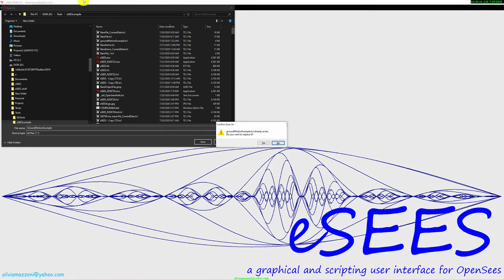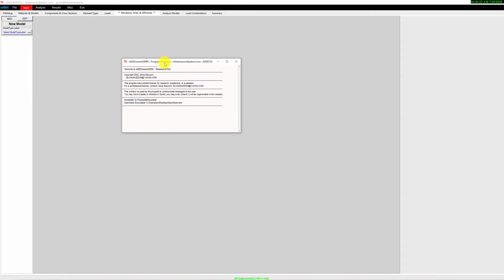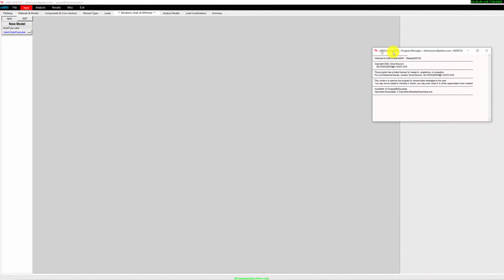Oh look, I've already done one before. No problem, I can just overwrite it. This is a window that pops up when the program wants to communicate with you. Every time it runs something and it needs to communicate, even something that works, it's going to generate this window. What I recommend you do is either move it over to your next screen if you have one so that you can keep an eye on it, or minimize it. So I'm going to take it and move it over to my next screen.